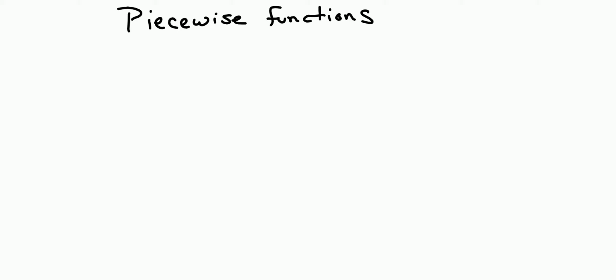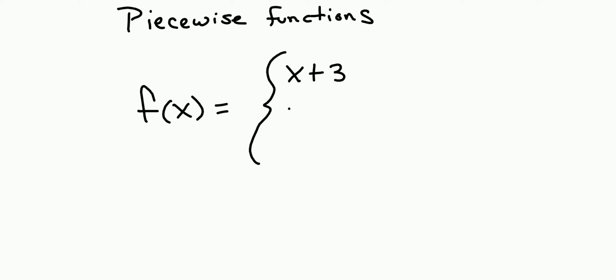Right, so let's just look at an example of a piecewise function and look at how we read it, first of all. So we always have f of x equals, and then you'll see this little bracket. To the right of the bracket, you're going to have your pieces, or what makes this a piecewise function. What makes a piecewise function is that it's broken up into different functions. So we could have x plus 3, we have 2x, we have just a number, right?